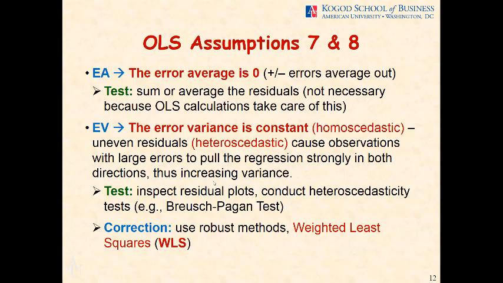Okay, if you see a pattern in the data, we say that the residuals are heteroscedastic, and that's the situation we need to correct. It's very easy to test. There are tests like a Breusch-Pagan test, and there are other tests that you can use, but we're going to use the Breusch-Pagan test. Very, very easy test to run. And then if we find that heteroscedasticity is a concern, then we can run a weighted least squares or WLS method, which we're going to be covering in the next lecture.